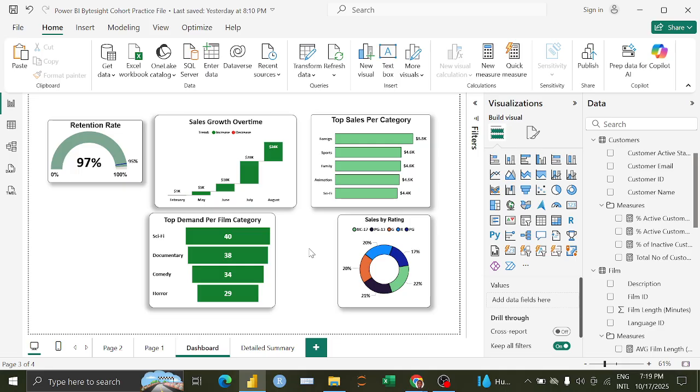So maybe we add more films. And people like the sci-fi. Okay, a lot of the customers like the sci-fi and the documentaries. So maybe we can add more films. I don't know.